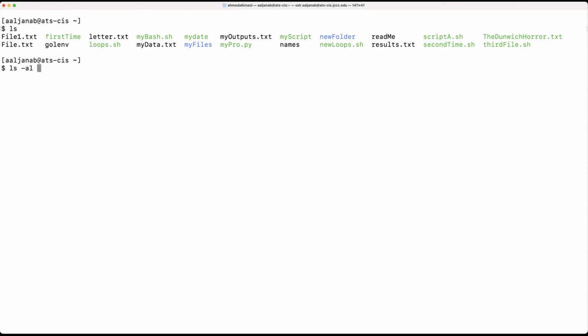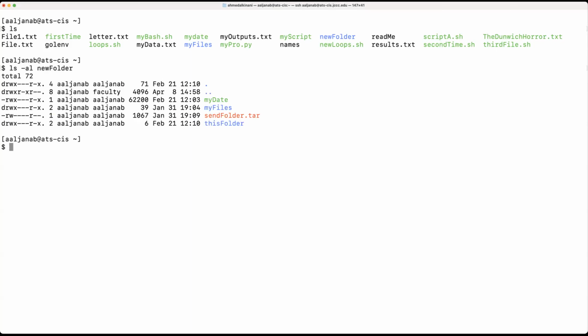And then after that, I will put one of the directories that I have here, for example, new folder, and press enter. So this is a command, ls, that is going to show me all the hidden directories and files in the form of a list. And it's simply going to do that for the new folder that I have within my directory.